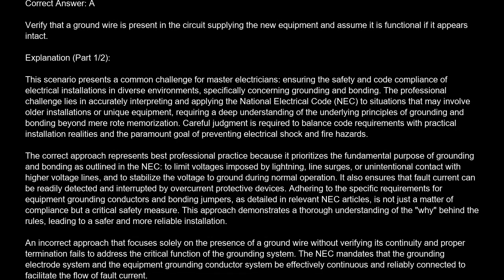The correct answer is A. Verify that a ground wire is present in the circuit supplying the new equipment and assume it is functional if it appears intact. Explanation. This scenario presents a common challenge for master electricians, ensuring the safety and code compliance of electrical installations in diverse environments, specifically concerning grounding and bonding.